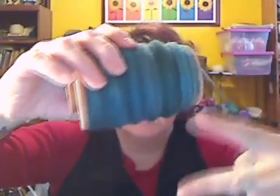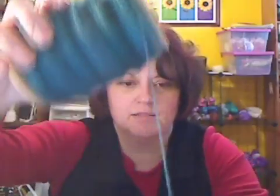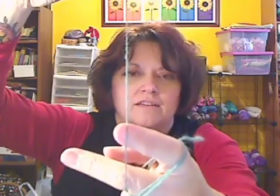I mean, you can see, this isn't even the finest part of it actually, but that's pretty fine. There's finer places in here that it has spun up. So anyway, I am thinking if I 3-ply this, I'm actually probably going to get a heavy fingering weight. That's how fine this is spinning up, because I let some of it ply back on itself.